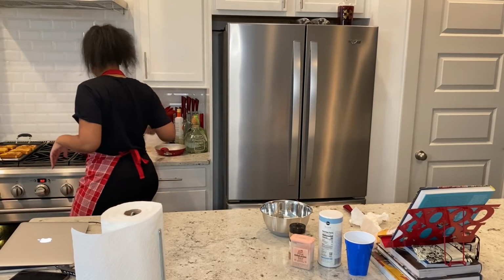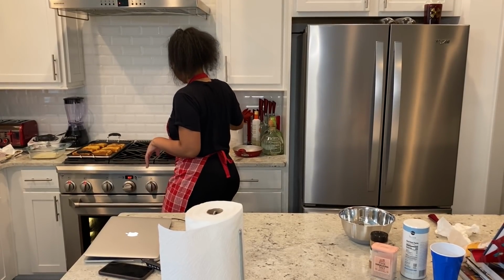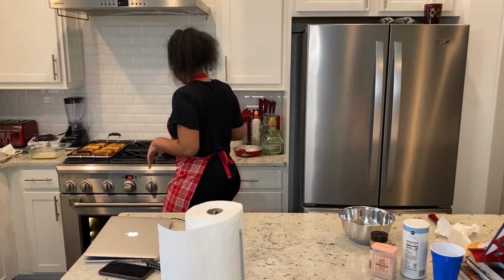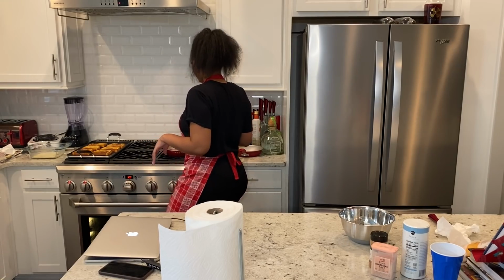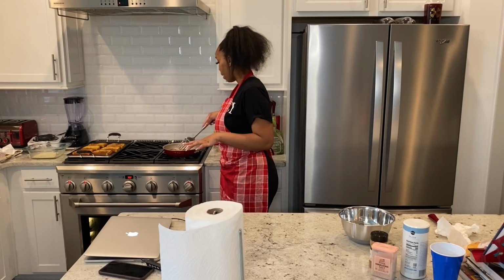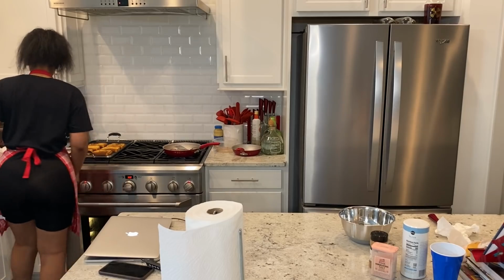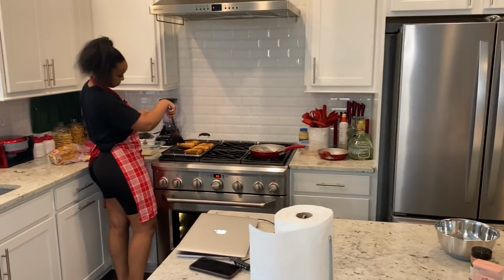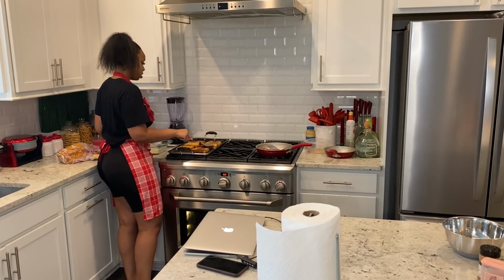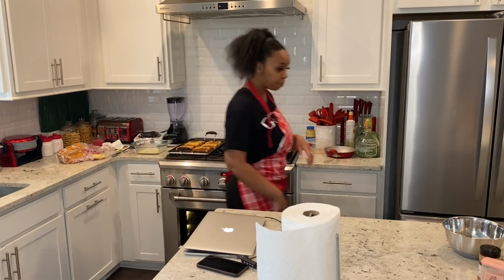So, hey, add whatever you feel is comfortable. Just keep on turning those sausages. Get a nice crisp to them. I like my chicken sausages to be brown, but I like it to look like you got cooked. You feel what I'm saying? Let's check those. Still cooking, just a tad. Might need to turn it up just a tad bit more.